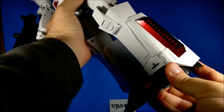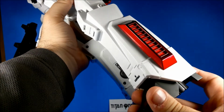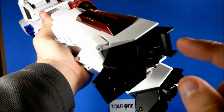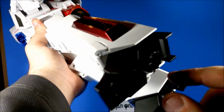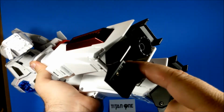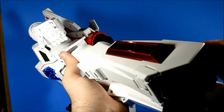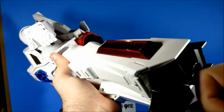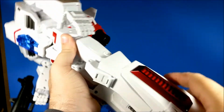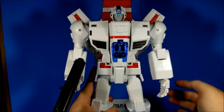He's got a little bit of, this is a friction joint, but it's a really friction joint. I like these little thruster details, even though they don't actually show up in the alternate mode. It's nice that they put them there. I think they look really great. This panel here, and I think this panel here, and definitely this panel here, these are all die cast. Makes them really foot heavy, which is good for figure stability.